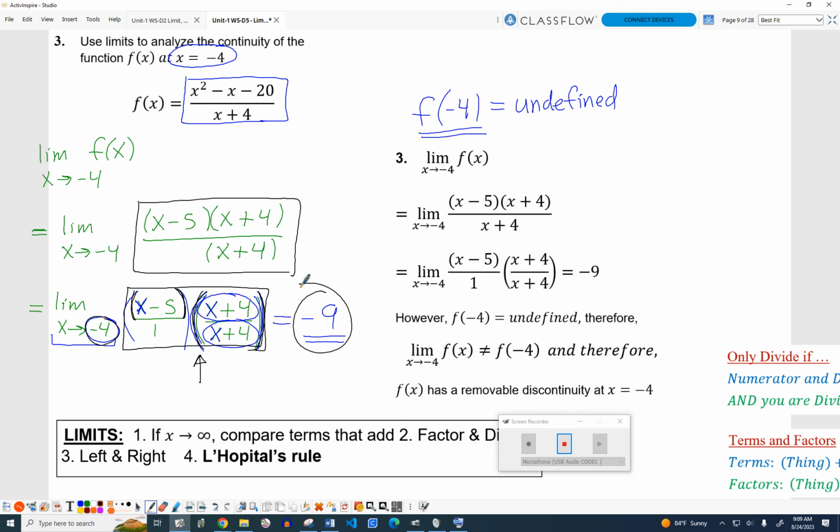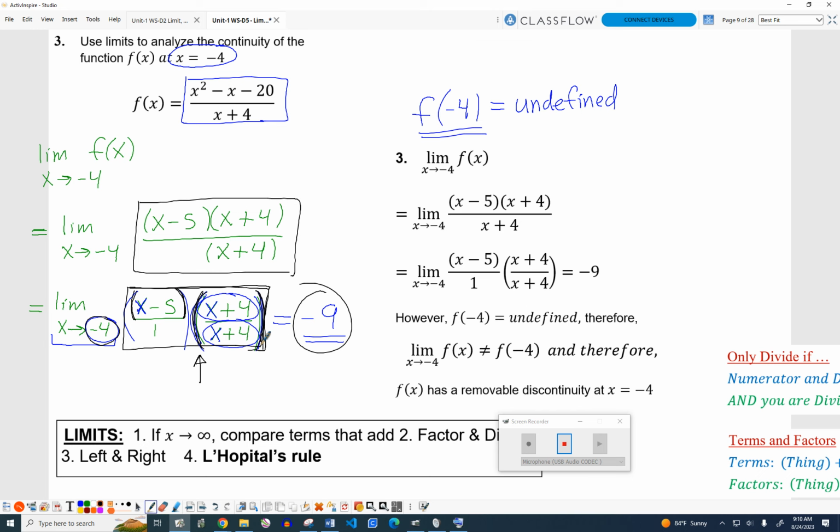So I know the left-hand limit, the right-hand limit, and the overall limit are all -9. I need to find the function's value, what's happening precisely at x equals -4. So I just go back to the formula right here, and now I plug in not close to -4, but exactly -4. Then this part becomes undefined, which means we don't know. So it's a funny question: what's -9 times I don't know? I don't know. That makes sense. Good job.